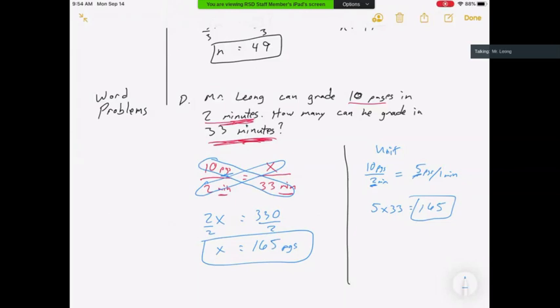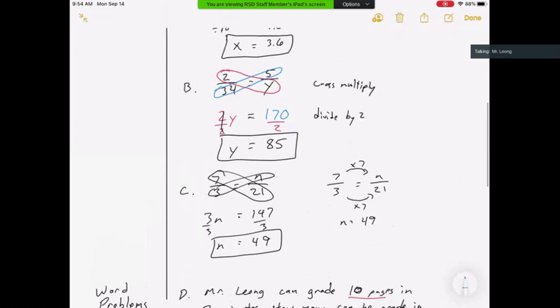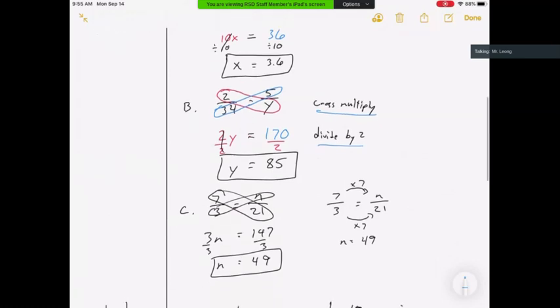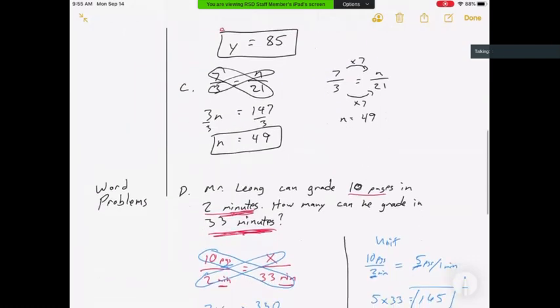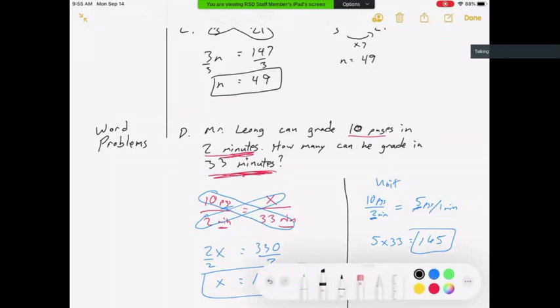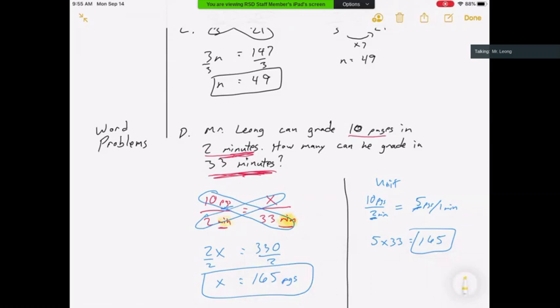Okay. So let's go back and reflect a little bit. Solving the proportions is easy. There are 2 steps: cross multiply and then divide. That's all you're going to be doing: cross multiply and divide. So that's half your homework. And then there are a few word problems out there where you have to set up the proportion and then cross multiply and divide. And again, the key to setting up a proportion is follow the units. If minutes is on bottom, then minutes is on bottom. If pages is on top, then pages is on top. If you keep that in order, there's going to be no problem at all.